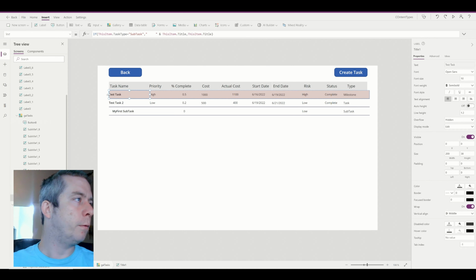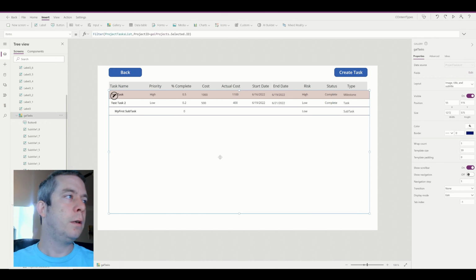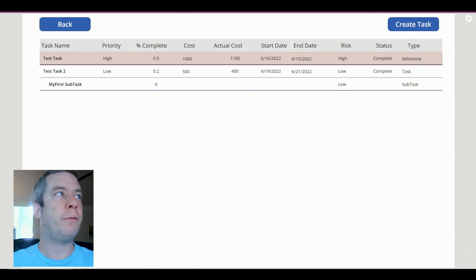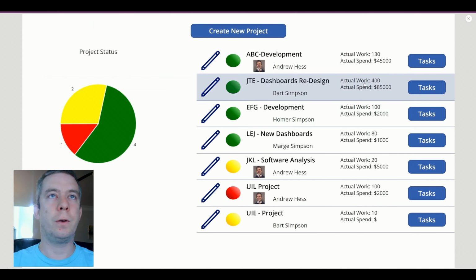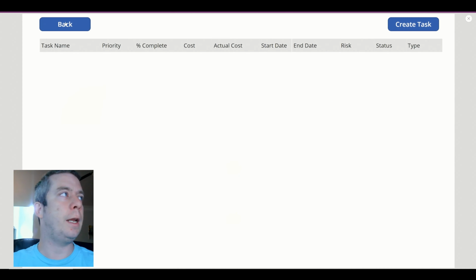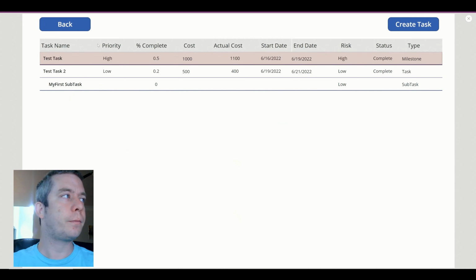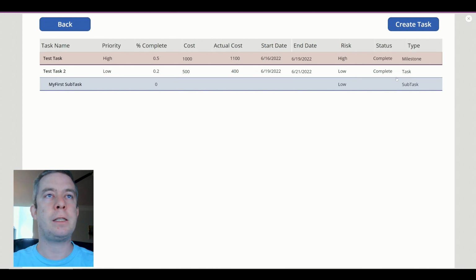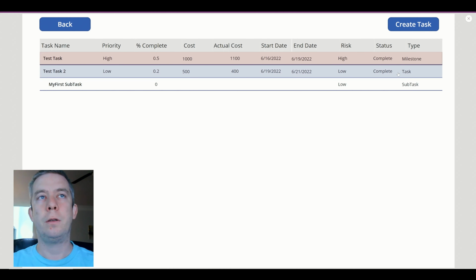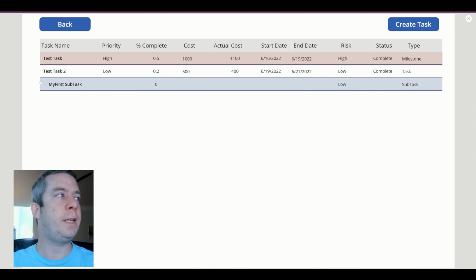And maybe we'll give this a little bit more space. Or maybe we call this a child task and a parent task. But right now we have task and subtask. And so I'm going to leave it there for this video. I don't know how long I've been going on, but we started creating our task list. And so if it's a milestone, we have a red color. If it's a task, it's white. And then a subtask gets indented.